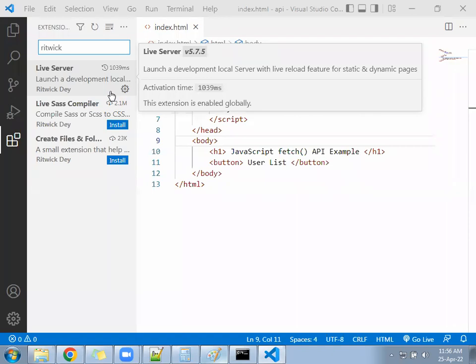Connect with internet first. What is this? What is it?